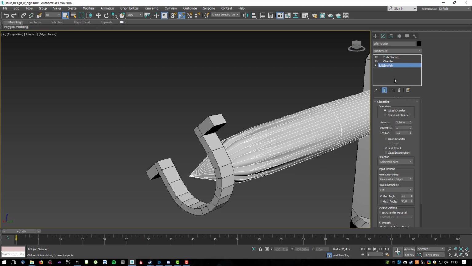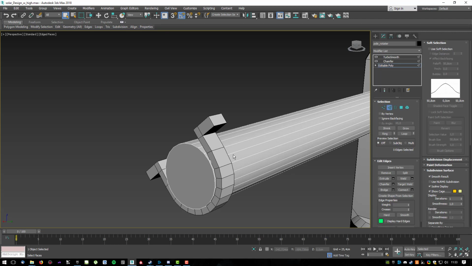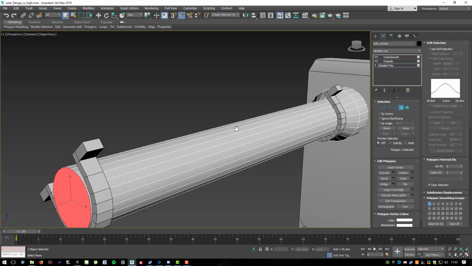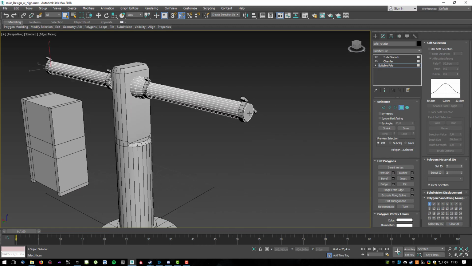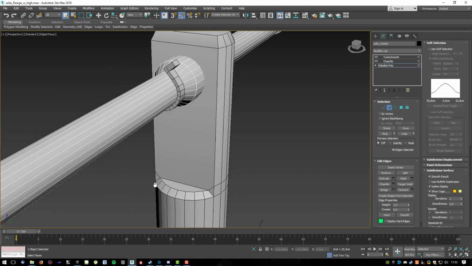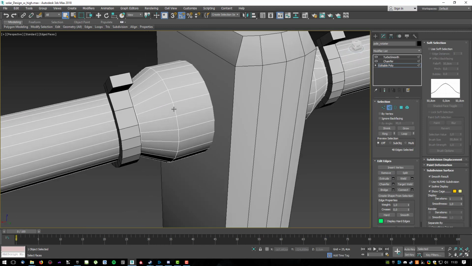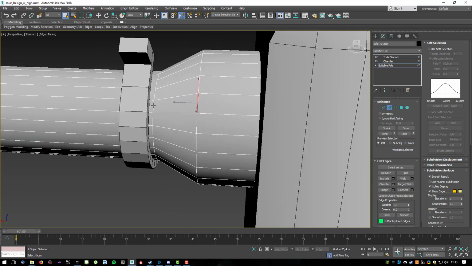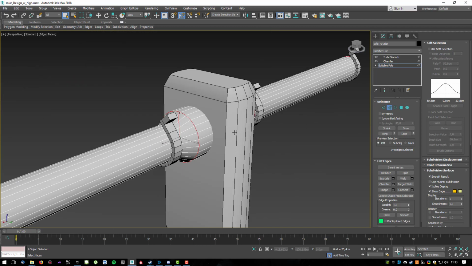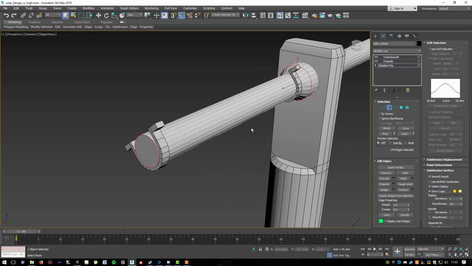And now we have to, of course, select the edges. So we're going to select this edge, well, this face here, and then the face on the other side, and then control left click, and we have the edges selected. And we also want these edges, these edges, these edges, and these edges, and do a loop. So now we have all these edges selected. And those are the edges we want to have a hard corner, a hard edge, rather.